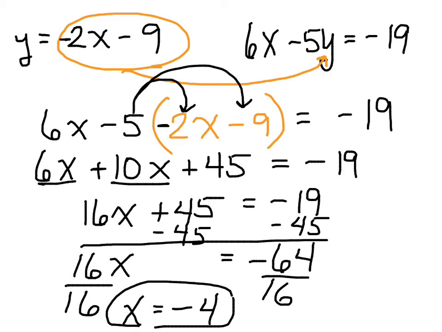So for this one, do we use the 6x minus 5y? Antoine's making a suggestion. He said, do we use the 6x minus 5y equals negative 19 for step 3? You can, because step 3 said to plug the answer back into one of the originals. It didn't say which one. But I'm going to make a suggestion instead.